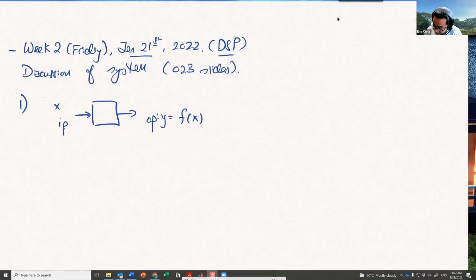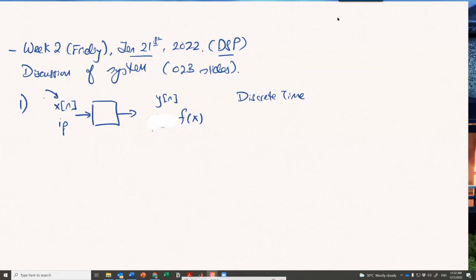We want to have a discrete time system. So the input is n, meaning that I have a sequence of numbers x of n, and the output is also y of n. And then, of course, how is this system described is later on you'll see. Now, typically we give a letter to the system, which is h, and you'll figure out why later on as well.